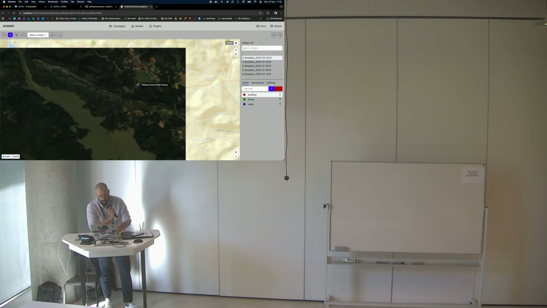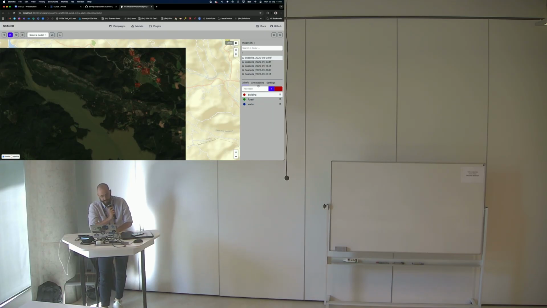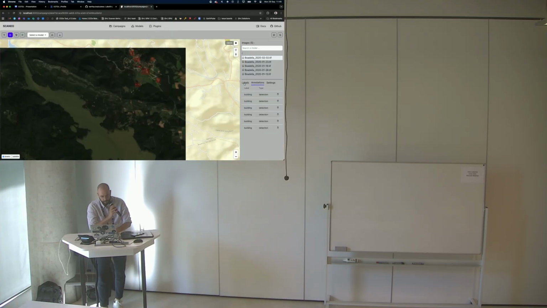Obviously, this is very coarse, but if we wanted to create this dataset for building detection, we can start drawing buildings. They can be buildings, ships, whatever you want. You can go here and you'll see all the annotations we created for this image. Again, we can remove them, quite a few of them, sorry.